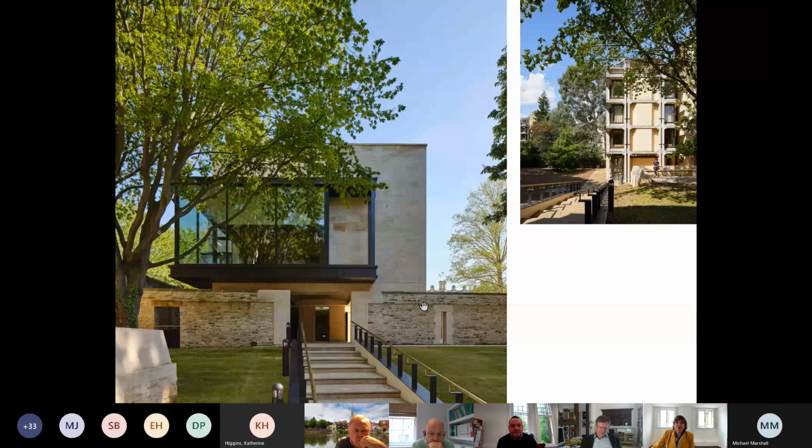And there you see the entrance. So opposite this is the Art Associate building at the bottom of the hill, so that the 4 and 5 stories there transpire to be the same height as this building. So we felt that it had to stand up to the Arab and the other contemporary work, and that it could be signified with this window, so that you couldn't possibly mistake it for residential accommodation.